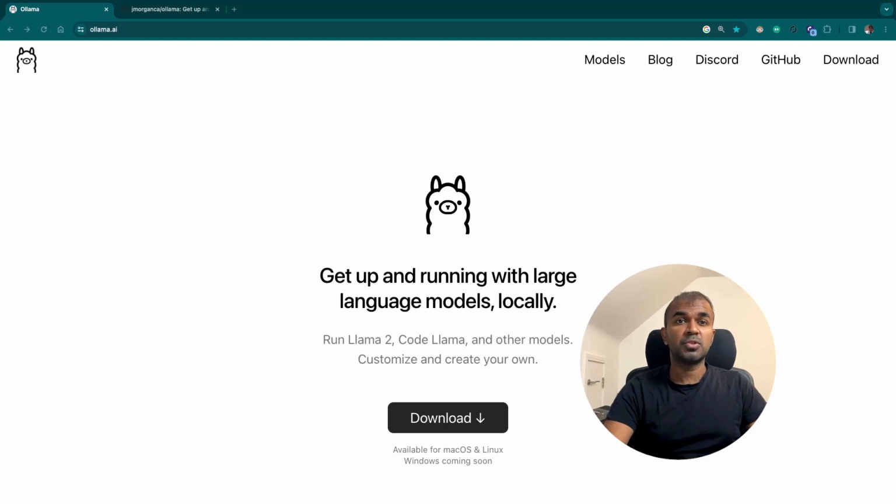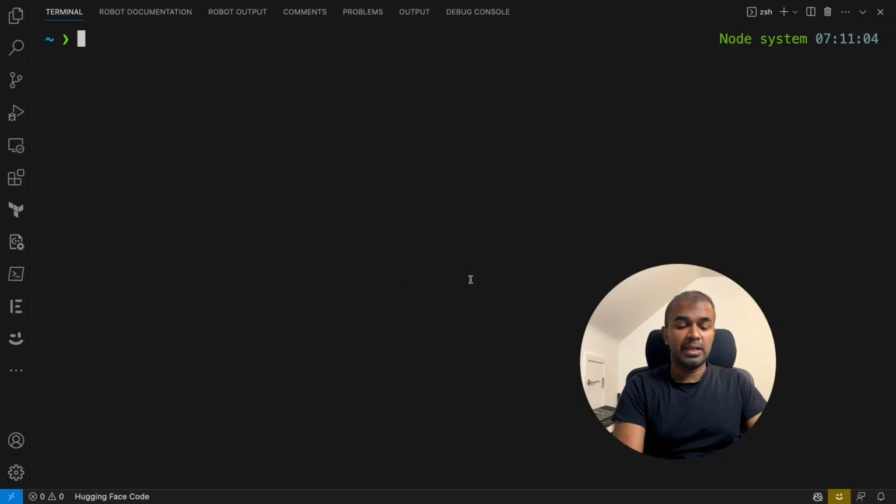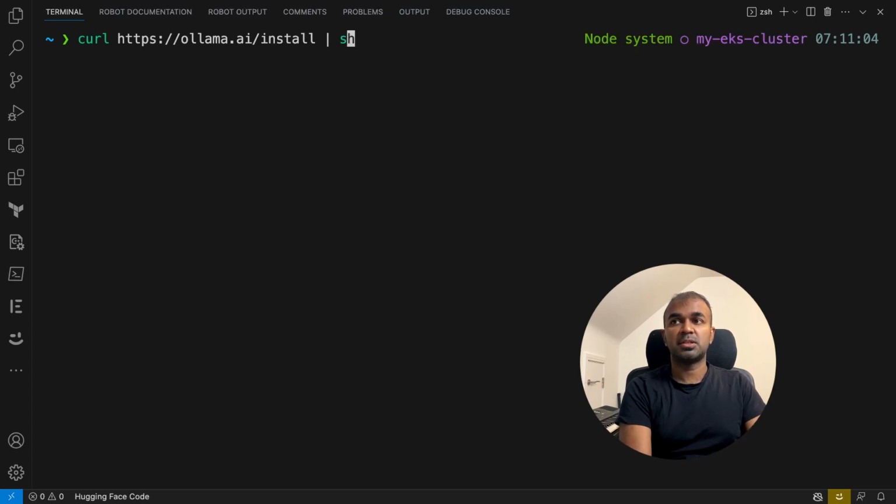Today we're going to see how to run Mistral 7B on your local computer. First up, if you're using a Mac, you can just directly download from the ollama.ai website. And after that, if you use Linux, you can just type this command: curl https://ollama.ai/install.sh and pass it to sh. And that should automatically install if you're using Linux. So yeah, let's get started.